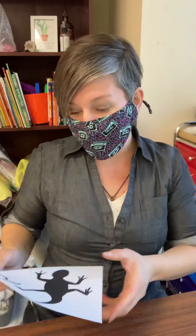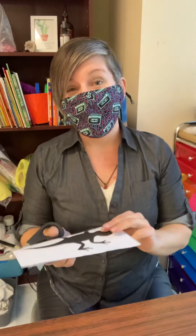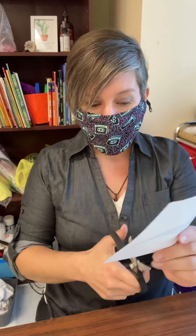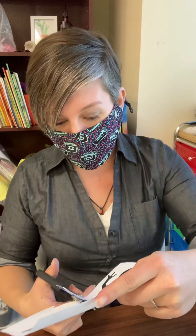I think I'm going to work on a lizard. I love lizards — they're so cute and fun when you're out on a walk and you see one scurrying by. So I'm going to make myself a little lizard with my yarn art. I'm going to take my template and cut it out. I'll be using my scissors. If you don't have a template and don't want to print one, you can draw your own. Just make sure it's big enough, because you don't want it to be teeny tiny.